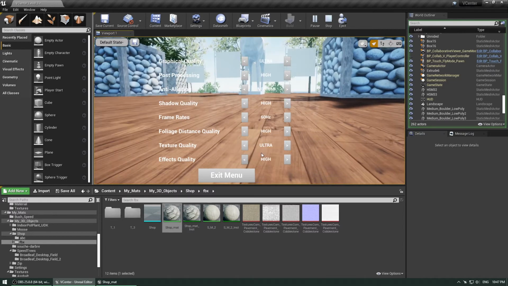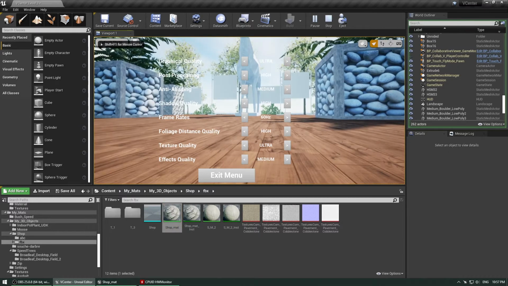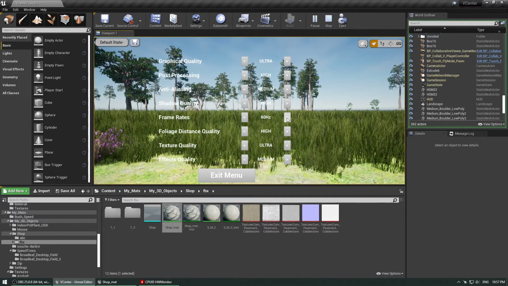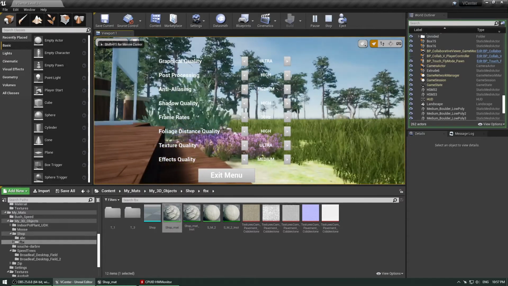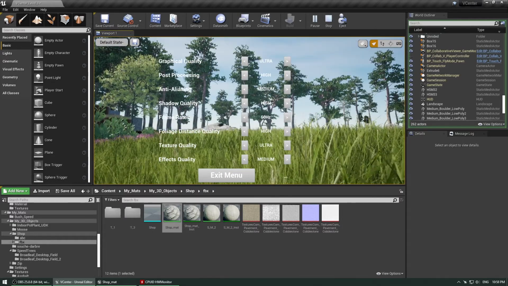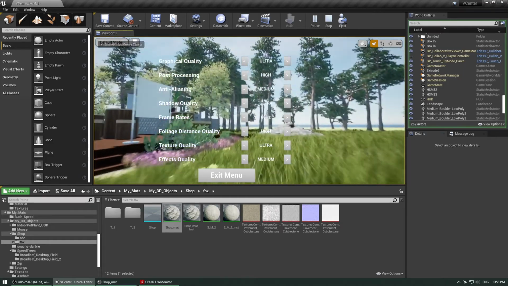Effects quality. Oh, effects quality is just taking some time because it's actually rebuilding the shaders. So the whole scene will look different. So you'd better think about changing these options. So reshading is done, and you can believe me, it's working. Also we can see frame refresh rates. I have 144, 60 and 30. You can see it better with motion. Also I have shadow quality.